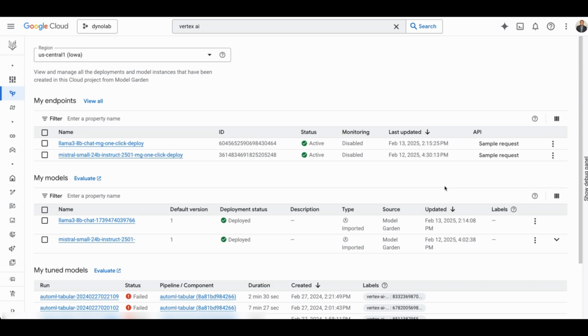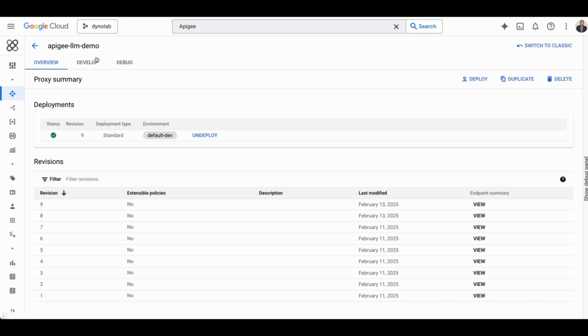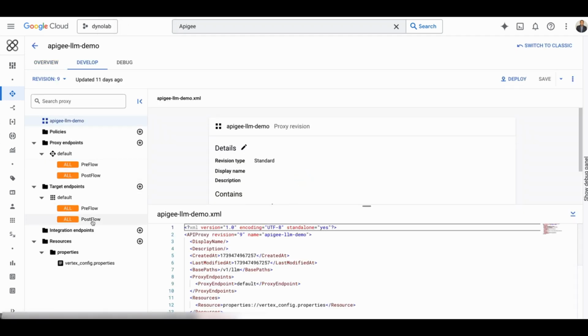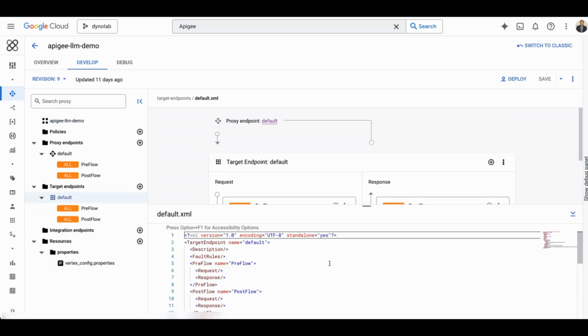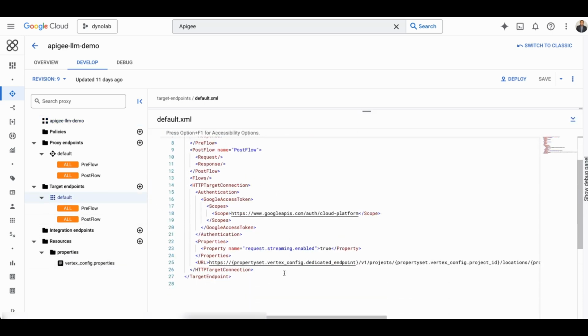And so this is going to give you the endpoint ID. This is going to give you the region and all the information that's applicable for Apigee. So I've already gone ahead and deployed it. And like I said before, once you deploy that model, input that information into your proxy here. And from that perspective, save and deploy the proxy and you should be good to go. You should be able to connect to the model.